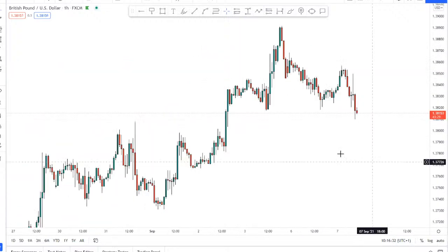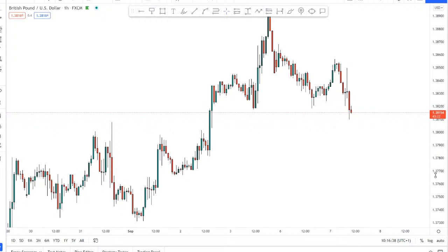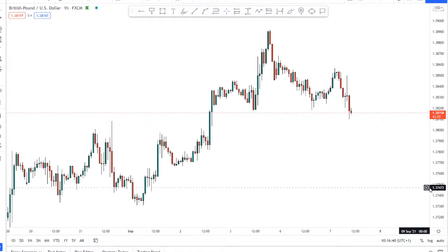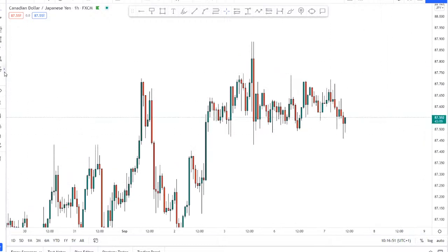But yeah, didn't see too much movement going on yesterday. A lot of pairs are not moving sideways, but moving in one direction very, very slowly. So there was not much momentum in the charts yesterday. I got into a CAD JPY trade, which I'm still in right now, actually. And price, you can see for CAD JPY, is just moving sideways. So nothing's really happened there as well.